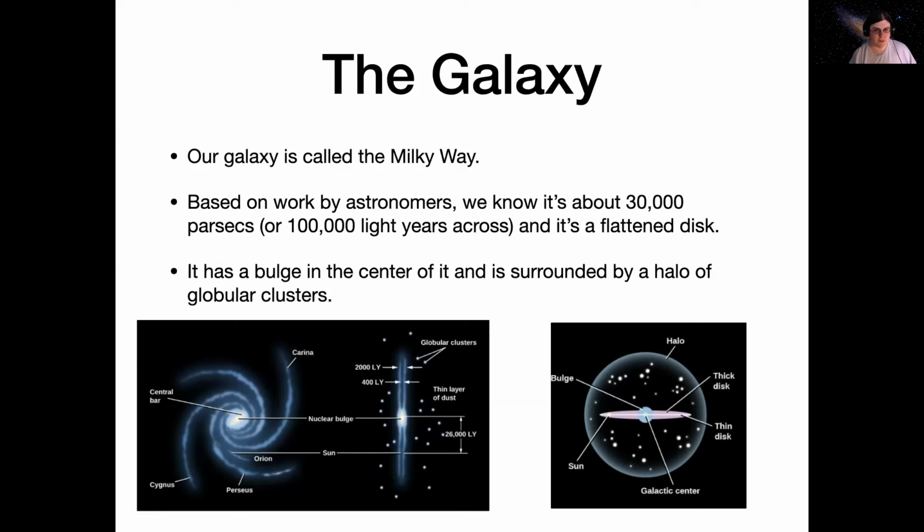So here you can see a bunch of the pictures. You can see a drawing of our galaxy in terms of front and side views showing the spiral arms, which we're going to talk more about in a few lectures, the bulge, where the sun is, and that our galaxy is roughly disc-shaped. It's much flatter in one direction than the other two. And again, when we look at it from the side, the bulge bulges out a bit. The disk is relatively flat, and it's surrounded by this spherical halo that includes the globular clusters.